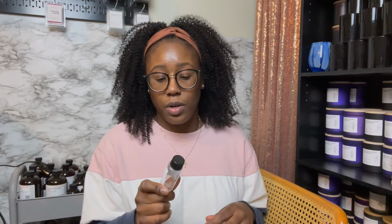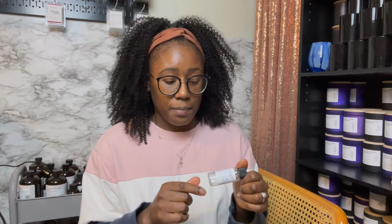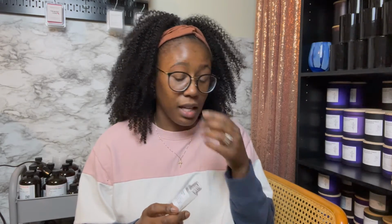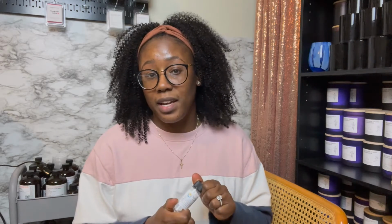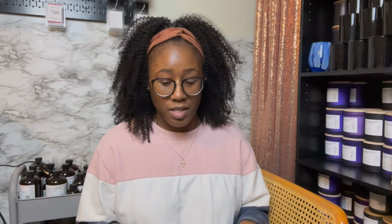I definitely ordered a 16-ounce bottle of this. With something like this, if you generally max out on your fragrance load, if you have a wax that says it could hold 10 to 12 or 9 to 12, this is one of those fragrance oils that I think you could definitely go down on your fragrance load. This bad boy is strong. I can't get enough. And I did make sample wax melts with it, and I'm not going to show you guys because I really like the name of my wax melt, and I want it to be a surprise.